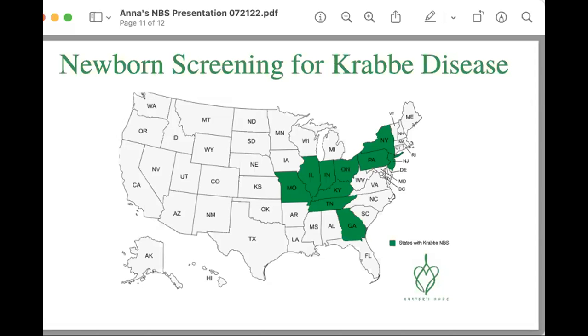Every state has a different system for adding diseases to its newborn screening panel. So we will work with you to determine a detailed strategy for advocating for expanded newborn screening in your state. Depending on how long it's been since we may have talked about what's going on in your state, I would still love to talk with you because some of those strategies might have changed, and we definitely have new informational materials that we can share with you. We will also support your efforts by helping identify key decision makers, providing informational resources, and helping prepare you for meetings and testimonies.